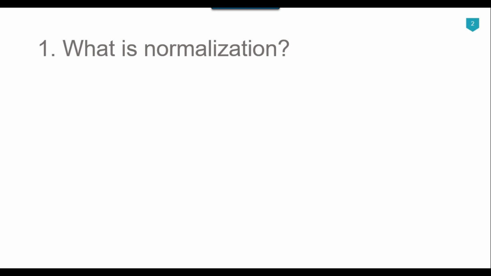So our first question is, what is normalization? Normalization is the process to eliminate data redundancy and enhance the data integrity in the tables. Normalization helps to organize the data in the database. The core idea of database normalization is to divide the tables into smaller sub-tables and store the pointers to the data rather than replicating the data itself. There are different kinds of normalization forms that we will cover in the next question.